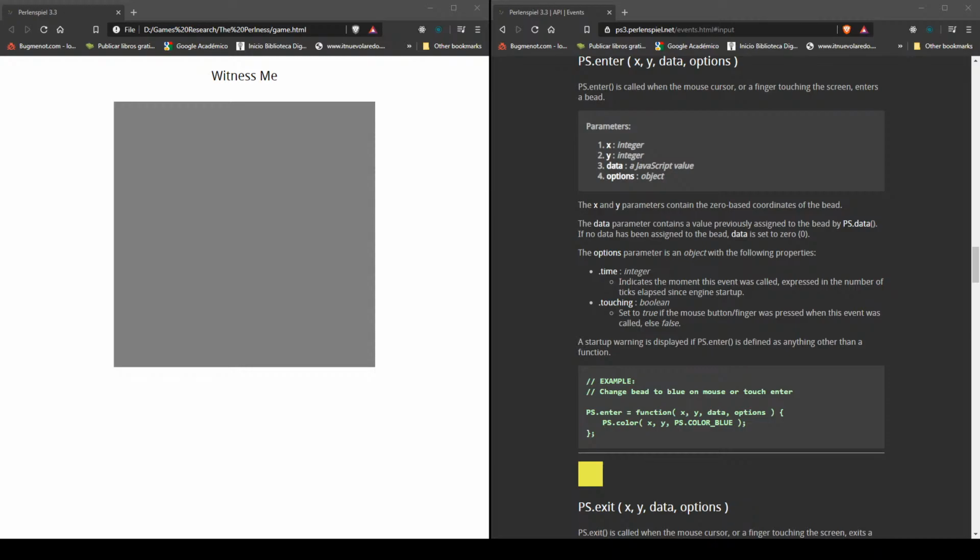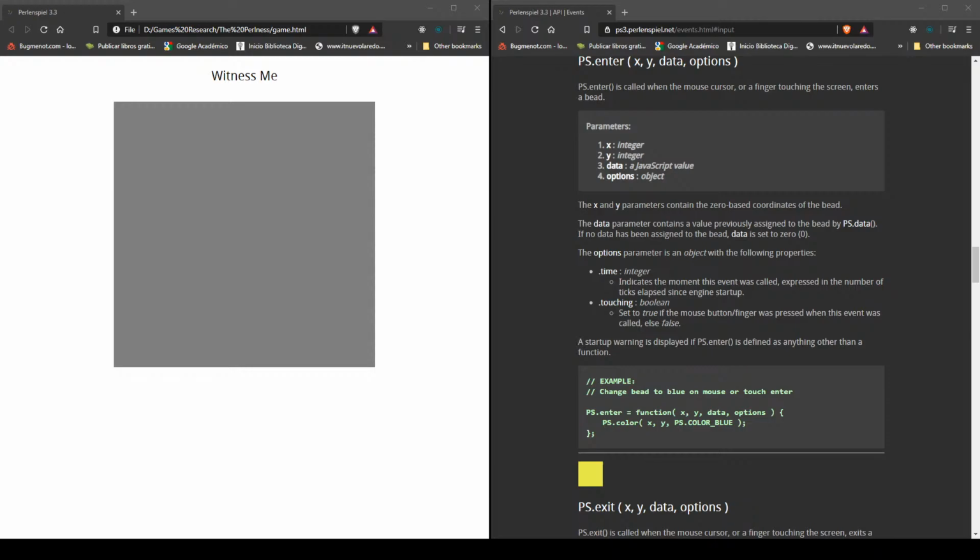I think that's an easy one to understand. So let's go and undo whatever we did. However, that will require some extra stuff. For now, let's just make it white again once we exit it.